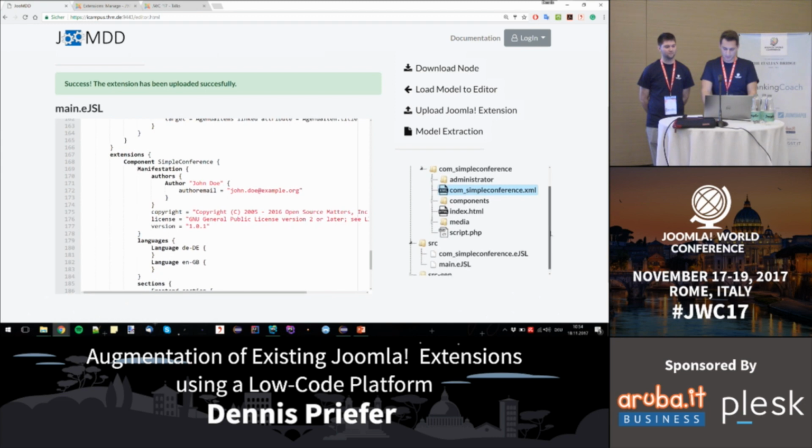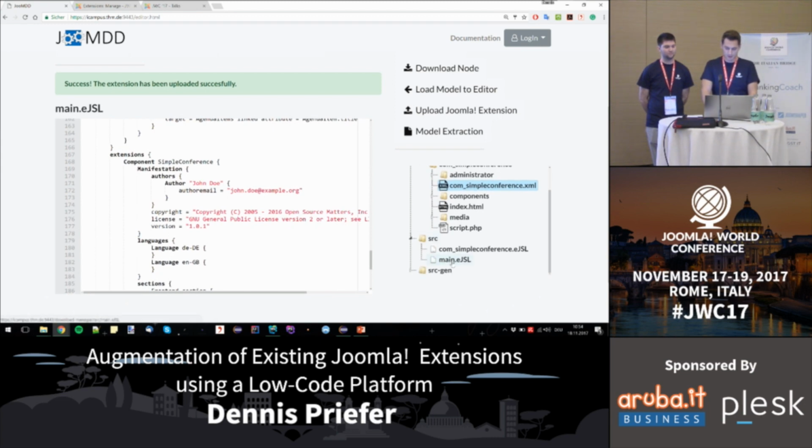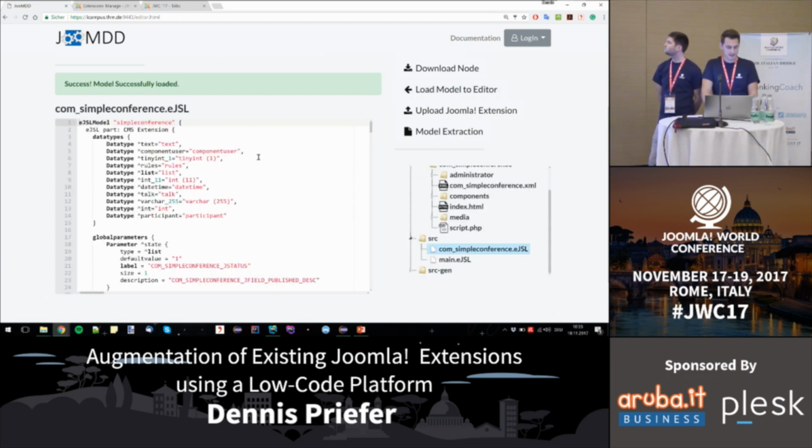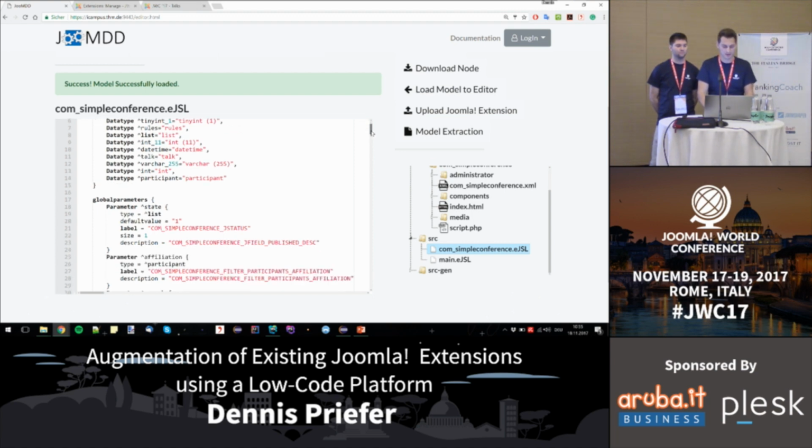And then you see in your model part, beside the main, we have another model, the simple conference. You can load it to the editor, and you see this is, of course, a generated model. We have these carets here to allow using names which could be types or anything like that, but during the generation they are not seen.